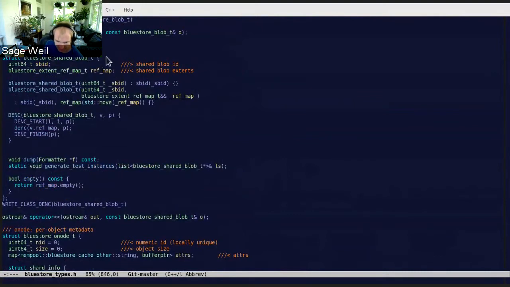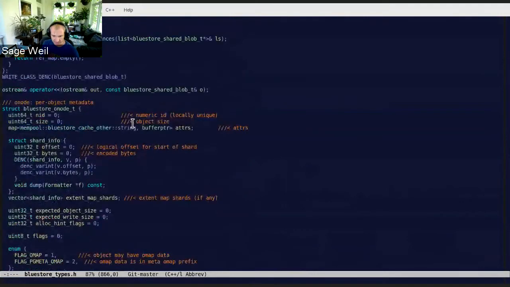A shared blob comes up when you have multiple clones of the same object that are referencing the same blob. We need to keep track of some metadata about that sharing. So in BlueStore's case, when you clone an object, the new ONode, the new object, just has a copy of all of those blob T's. We just copy it and we basically flag them and say they're immutable, they can't be changed anymore. But then we have to keep track of how much of the actual data is being shared. And so that's what the shared blob is. And we use that ref map T I mentioned earlier, where we're reference counting extents to figure out how much of the actual data is still overlapping.